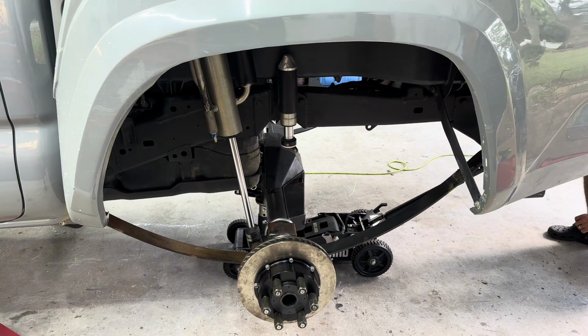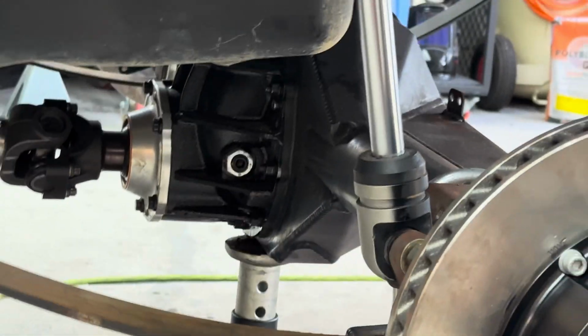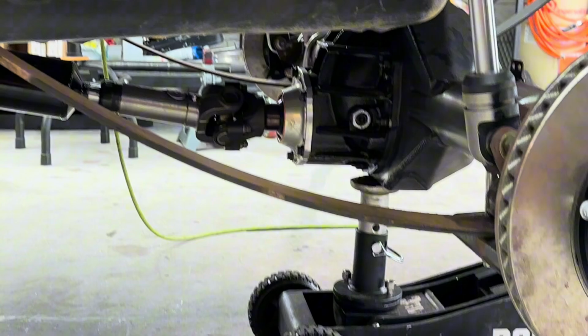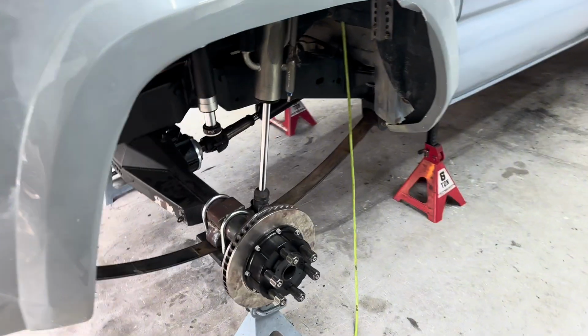That's as much as we can go right now with the jack. We got the jack extension, but it's going to droop a little more. You have quite a few more inches left on that bump there. Freaking third member.